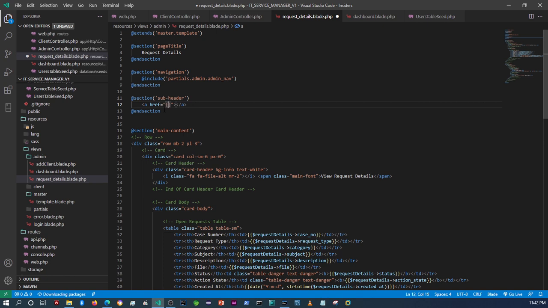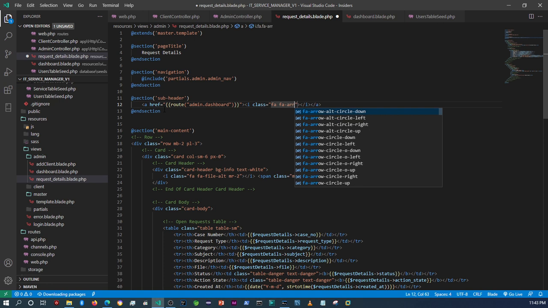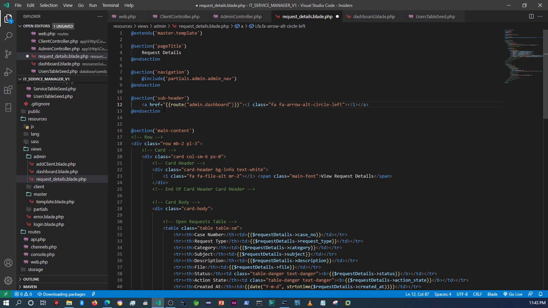This will go back to the dashboard, so that would be admin dot dashboard, and then I'm just going to give it an icon, FA, I think it's arrow circle left, and then here I'll just say back.